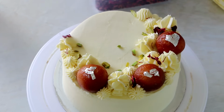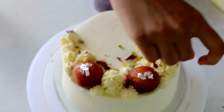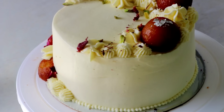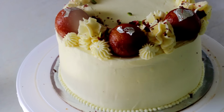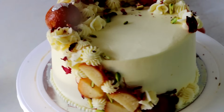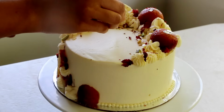Those edible silver foils, pistachios, dried rose petals, saffron strands, slivered almonds, oh my god, everything makes it look so rich, so classy and so beautiful. Just love the way this fusion gulab jamun cake has turned out to be. Simply comment yes if you also absolutely like this particular decoration on the cake.